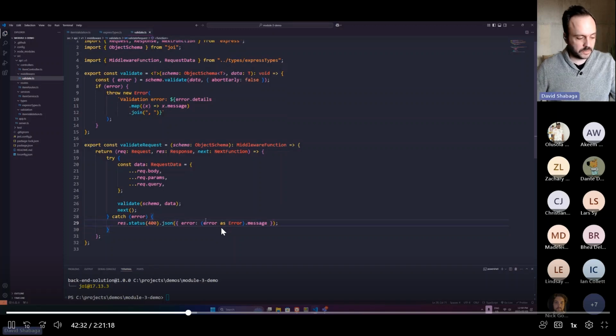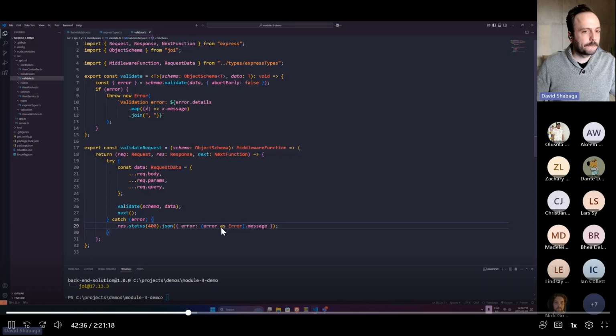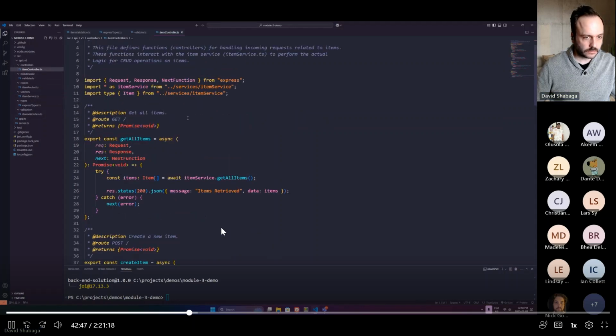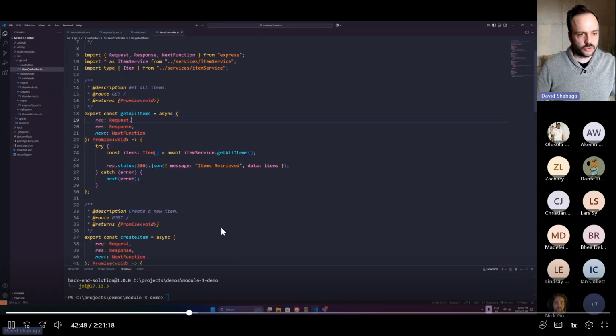Okay. So let me explain a little bit what's going on here. When we are in our routes, or controllers actually, that would be a better explanation, let's go into that controller really quick. Each controller receives request, response, and next.